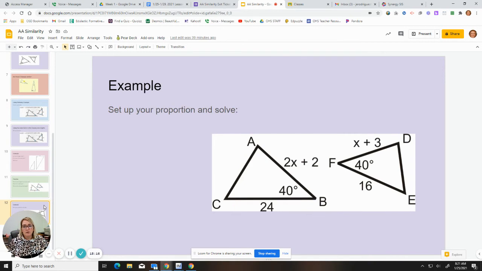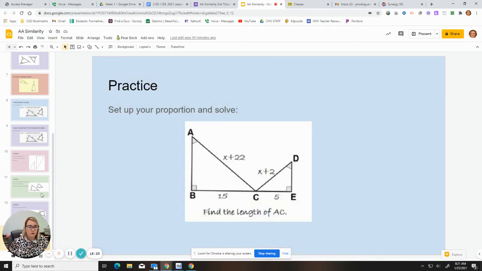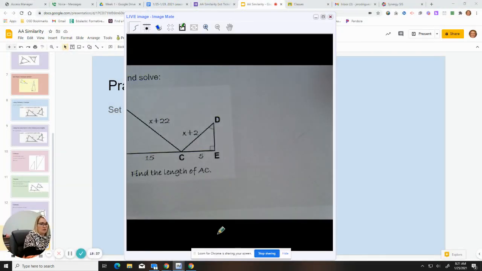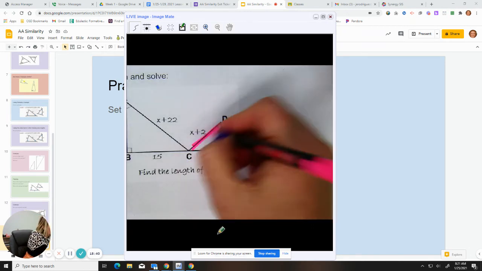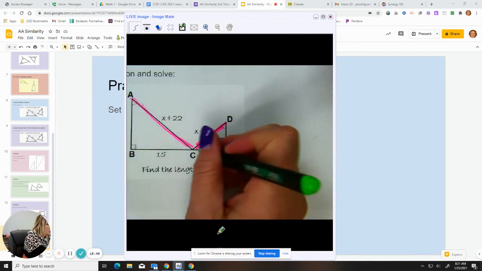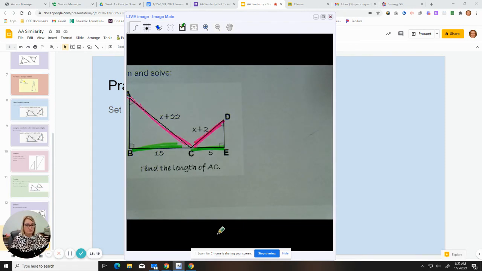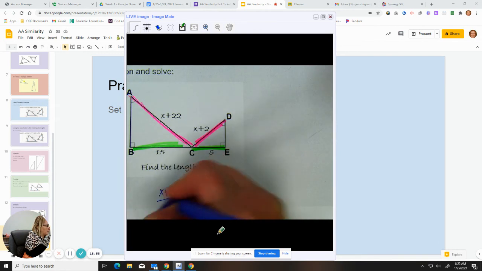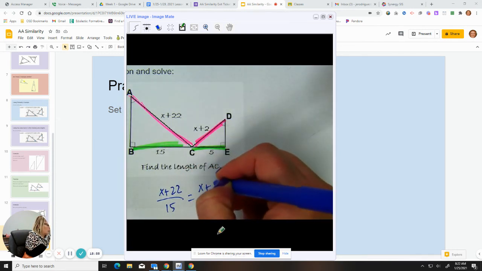So obviously, there are way more spaces to make mistakes on these type of problems, okay? So we're going to do one more of these together really quickly and just see how we do. Again, the first thing we're going to look for is putting our sides the same. So obviously our hypotenuses are going to be the same, and then we have 2 bases that are the same. Okay, so we would say pink over green equals pink over green.